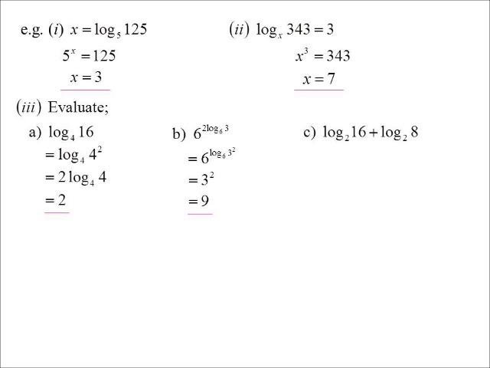Okay, log 16 base 2 plus log 8 base 2. I could do it one of two ways, I suppose. I could look at log base 2 and say, well, 2 to the power of what's 16, 2 to the power of what's 8, add them together. Or I could use my log law that says when I'm adding, that's the same as multiplying, and so I get a single log, because the bases are the same. Now I'm saying 2 to the power of what's 128? Big number. 7. 2 to the power of 7 is 128. So 7's our answer there.